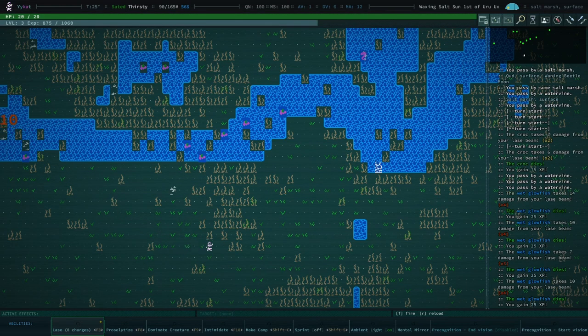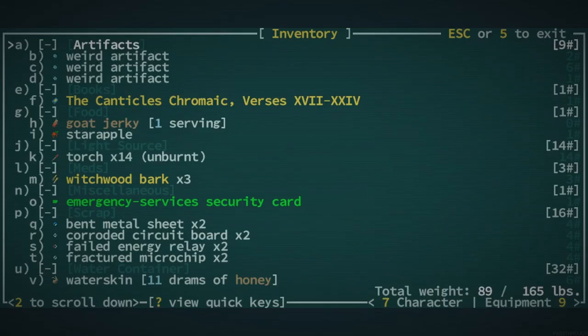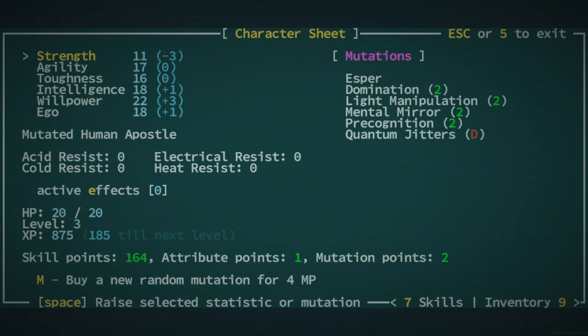I love these sound effects. They're so nice, actually. What's our Lays at, by the way? Pretty sure I pressed X, so I don't know why it's going to our inventory. Why is it going to our inventory? Okay. Well, light manipulation is at level 2.